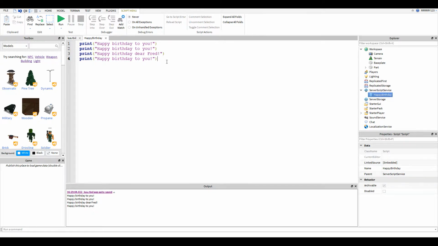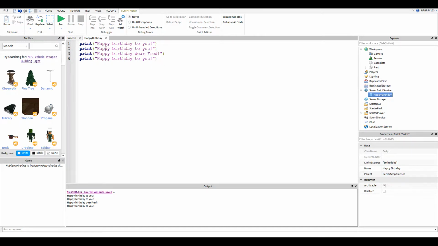But what we're going to do today is learn what a function is. Now, there are 3 main reasons you would use a function. The first is to make code more legible, so that it is easier to understand. The second is to avoid repetitive code, and the third is to make code more modular, which means you can make it easier to change.